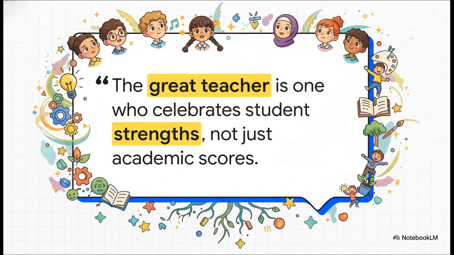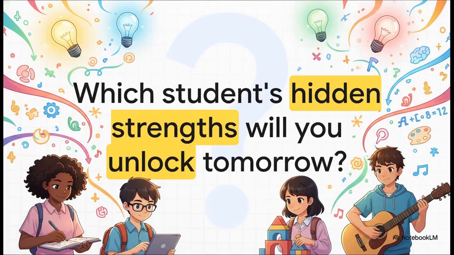And that's what this is all about. Embracing these theories helps you see the whole child, to shift from just measuring scores to actually cultivating the incredible potential inside every single one of your students. So that's our explainer for today, and it leaves us with this one question to think about. The real work, the really rewarding work, begins now, in your classroom.